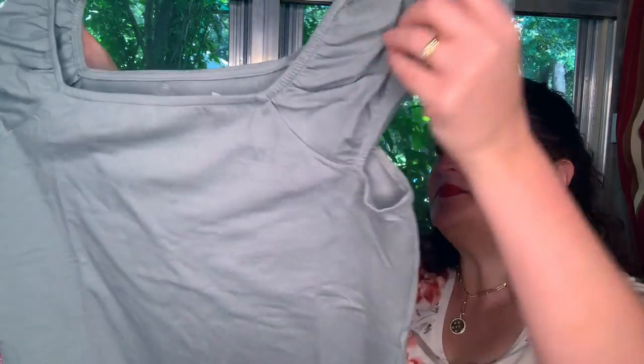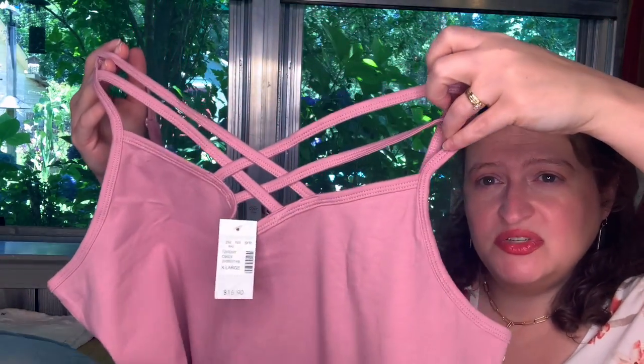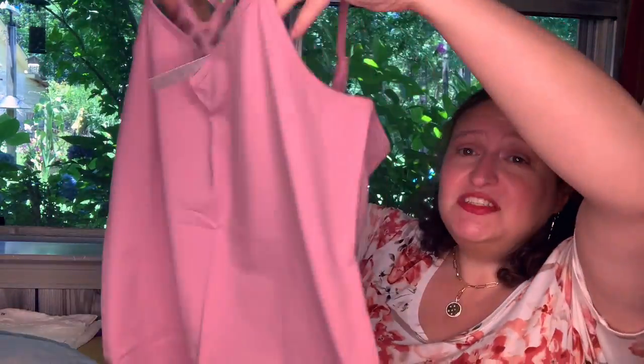Here I got another tank that has a cute little detail up top. I like this crisscross look - if you're a girl like me and you've got some cleavage, sometimes it's nice to have something like this that brings a little attention but also gives you coverage. You don't want to flaunt it but you can enhance it, I guess. Adjustable strappy camisole in dusty rose, extra large, solid strappy neck cami, $9.98.